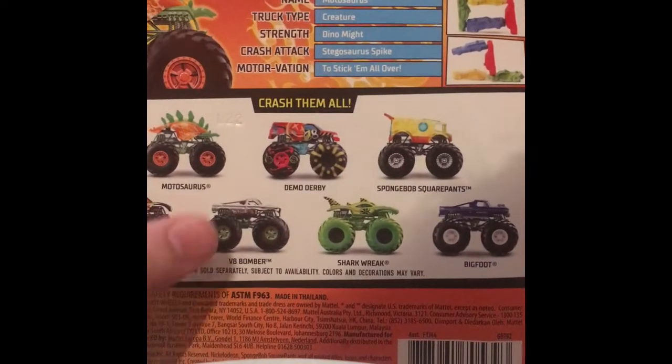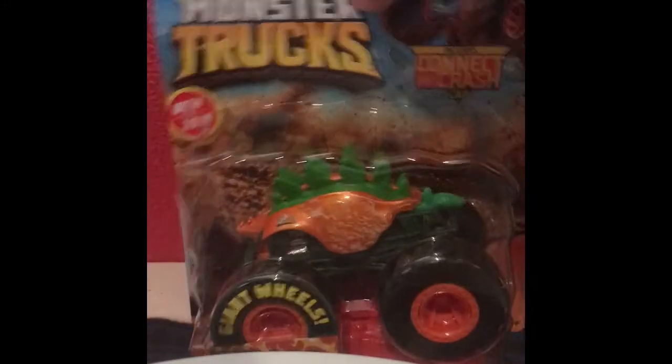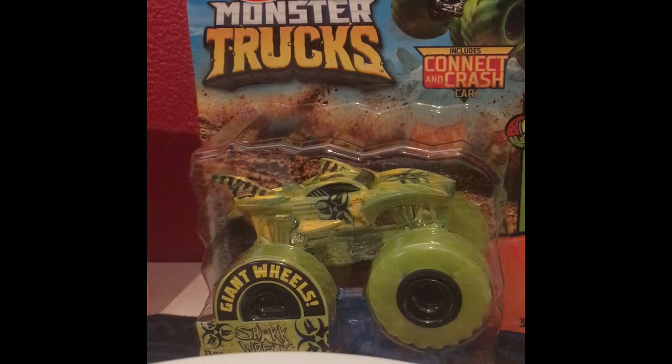And then they did not have V8 Bomber either, but I already have that, so I don't need it. And of course I have Bigfoot, even though they didn't have that. So really all I need is Demo Derby and SpongeBob. But enough about that. Let's get into the unboxing. We're gonna start with the Wreak Toxic because it's a re-release and I did not pick it up.